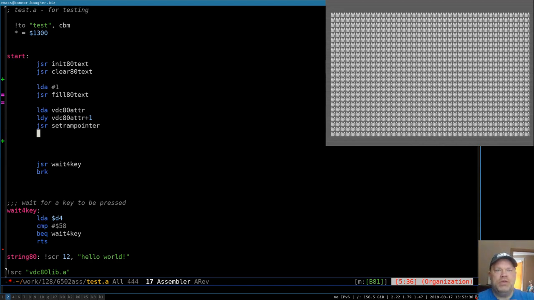All right. So now what we want to do is write values to the screen. We want to write 2,000 values to the screen. We'll do 256 at a time. We'll times 8. That's going to overflow a little bit, but that's okay. So we want to loop. Let's see. What are we going to clobber when we call this thing? We're definitely going to clobber X, because every time you write anything to the 80 column screen, you're going to use X and Y. You're going to clobber X and A, just the way we have our routine set up.